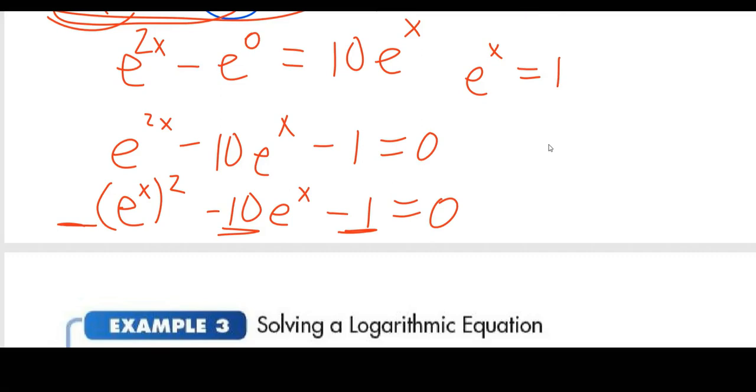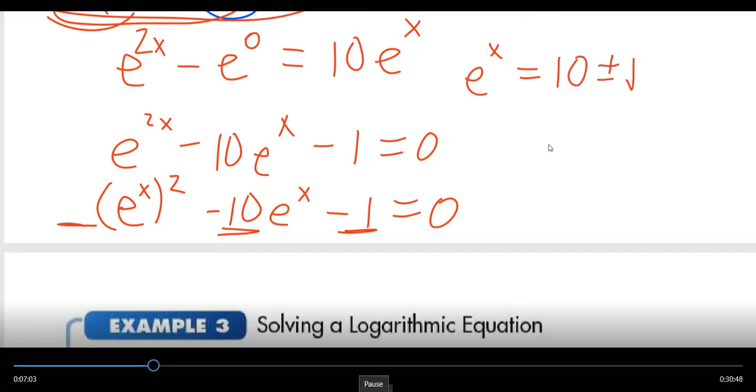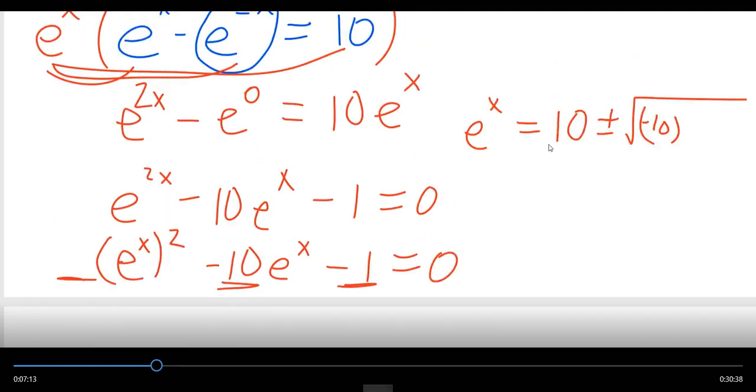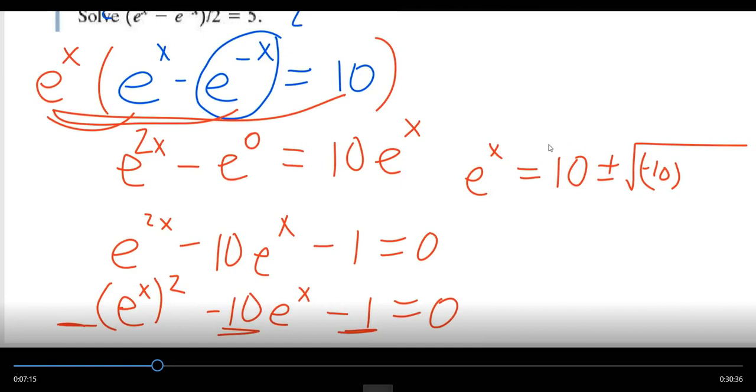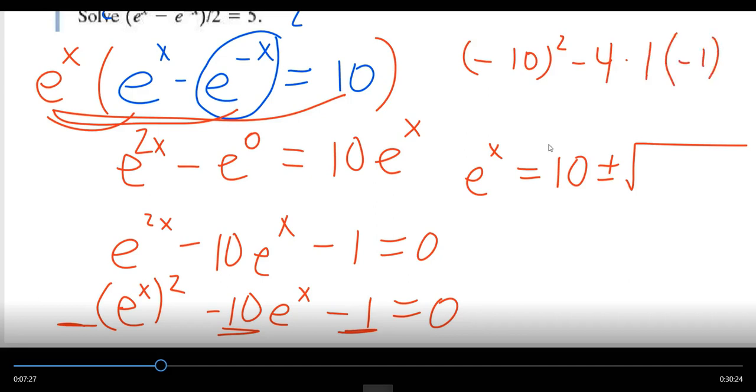Okay, next. Was it a b plus or minus the square root of b squared? I'm going to run out of room. I might as well figure out my discriminant here, somewhere else, and come back in there and do that. So b squared minus 4 times a times c.